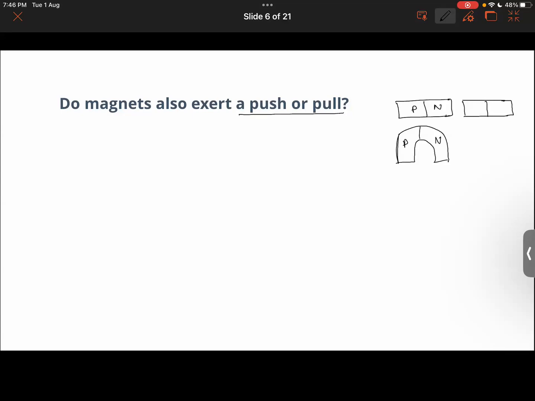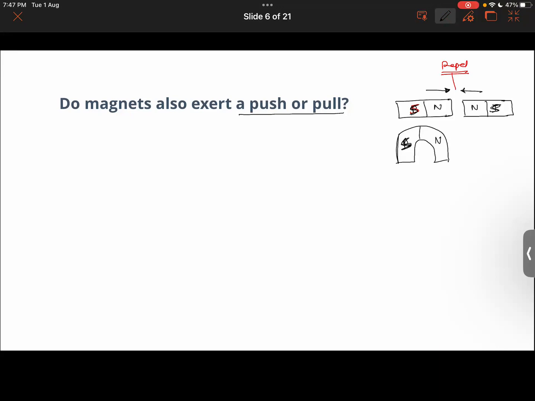If you place two bar magnets alongside each other, with the poles arranged like this, the north poles of the two magnets are placed alongside. Will the two magnets oppose each other or attract each other? Sir, they will repel, since like poles repel each other, and unlike poles, north and south, attract each other.